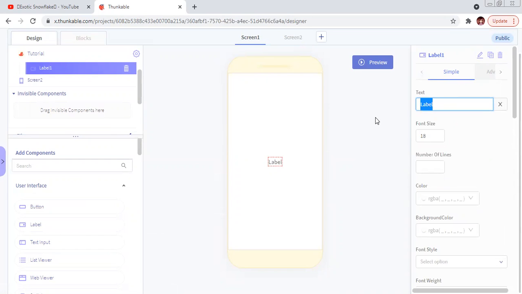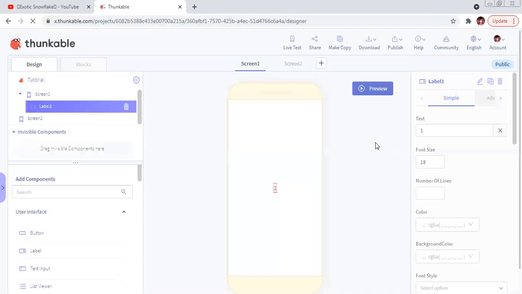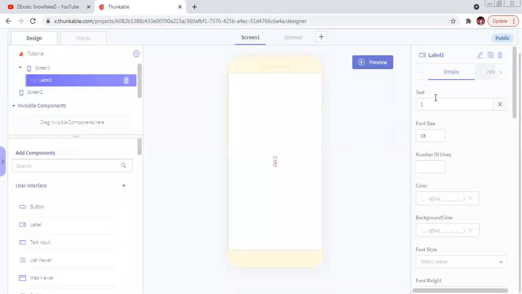So I'm just going to put one as screen one. I'm going to make the size... Wait. Yes, we are back. Okay, maybe it's just some internet problem.